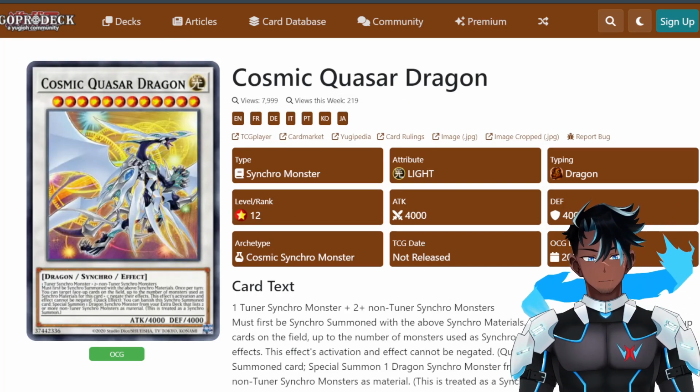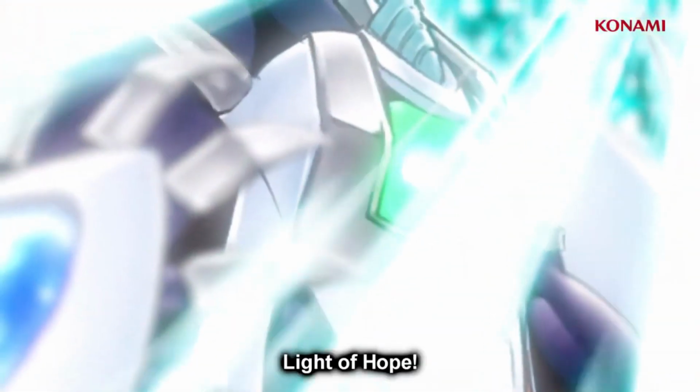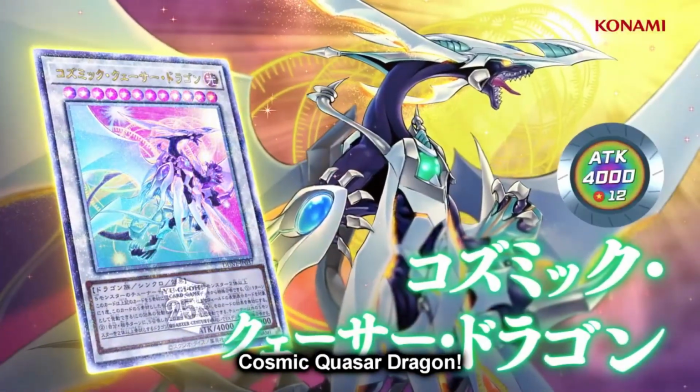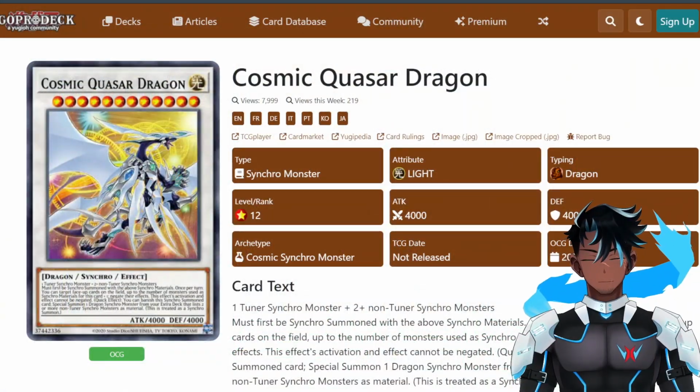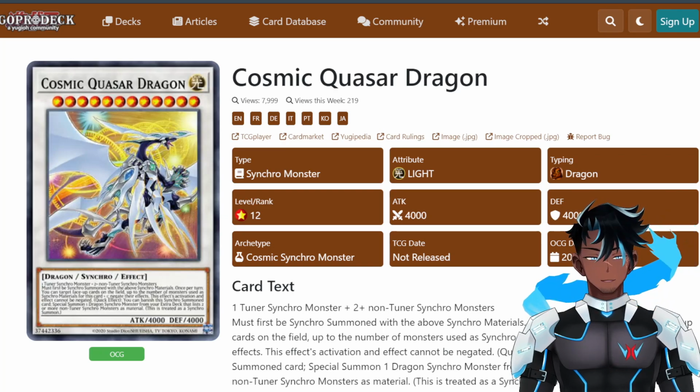Let's move to our final monster now and look at our new Big Boss, Stardust Evolution, Cosmic Quasar Dragon. This card is a Titan. Boasting a mighty 4K attack and 4K defense, this light attribute Dragon Synchro is a whole unit on its own. Requiring 1 Tuner Synchro monster plus 2 non-Tuner Synchro monsters, this effect reads, must first be Synchro summoned with the above Synchro materials.